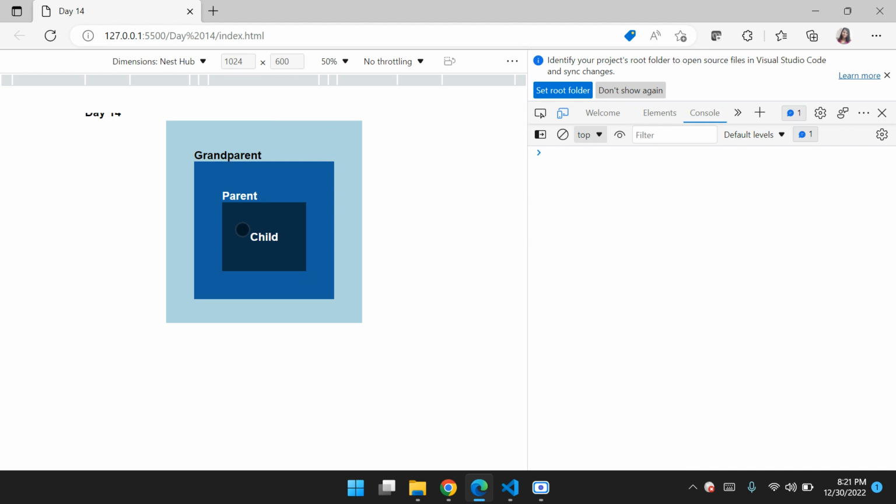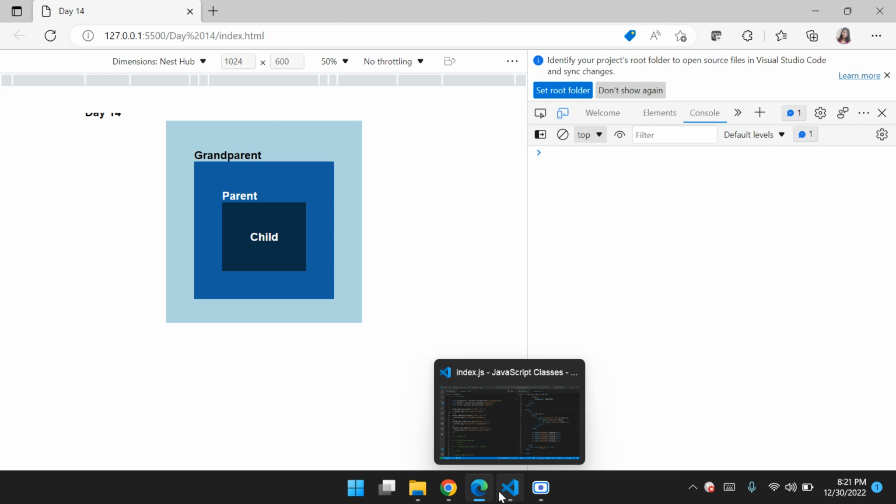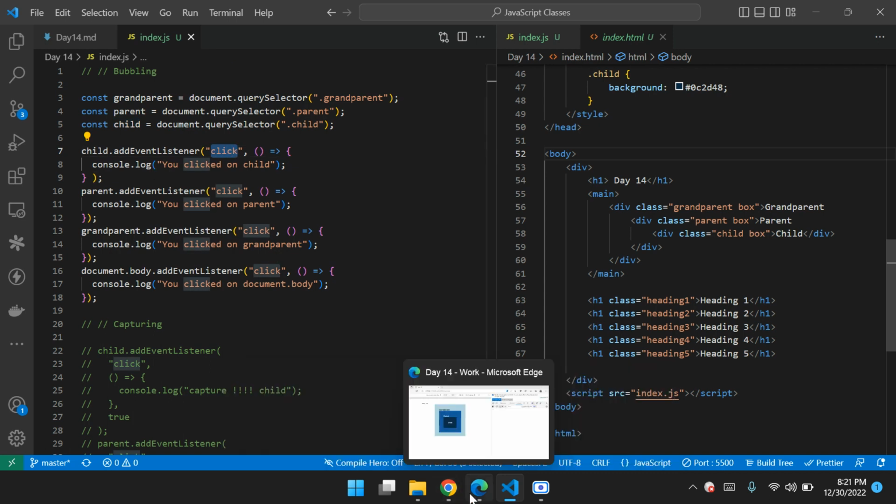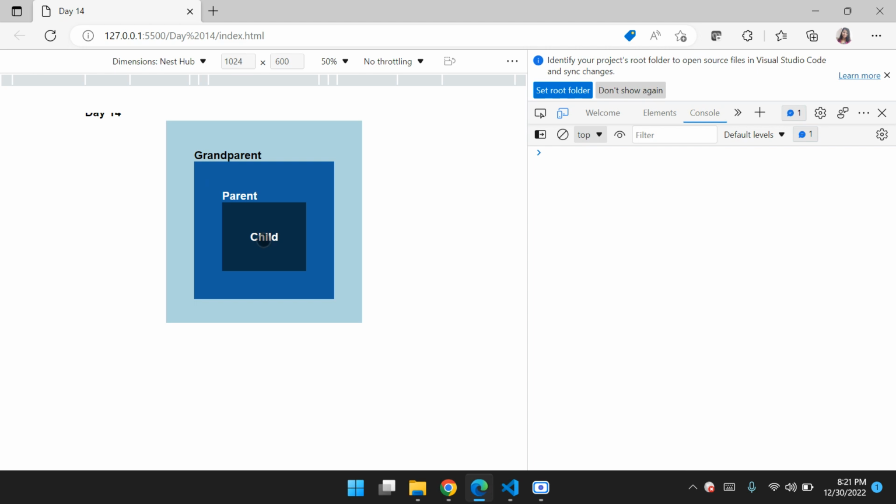Now I am clicking on the child. Can you guess what the output should be if I click on the child? The output should be you clicked on child, right? Because whenever this click event listener acts on this child, this console log should appear. Now let me click on this child.